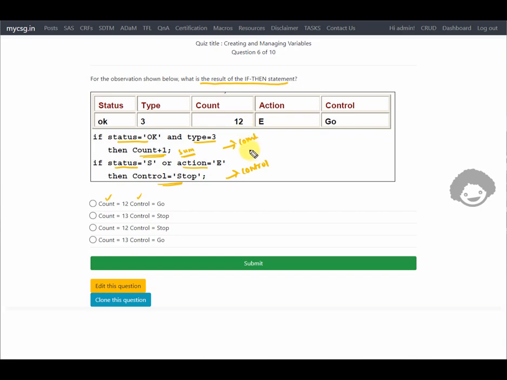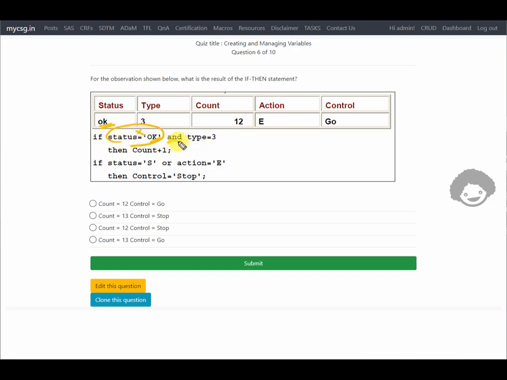So let us see the logic. In the first statement, if status is equal to OK, here the value is in small letters, but the comparison is being made in uppercase letters. Our character comparison is case sensitive, so this fails, and this condition is not true.